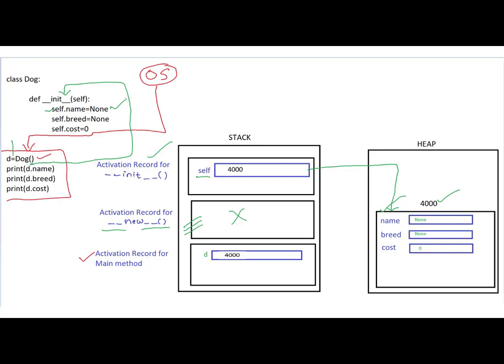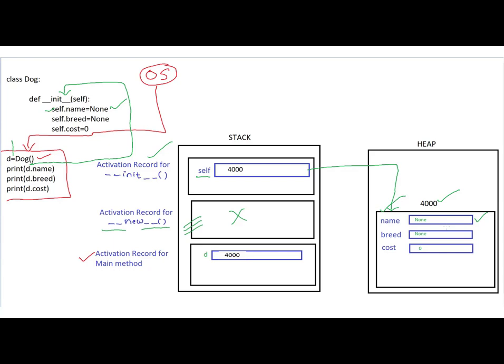Dot means enter, and it's going to enter this 4000 memory block. Inside it, it's going to check if there is any name variable. If it is present, assign this None value to that. If it is not present, first create the name variable there, then assign this None value. So it's going to write name here, and assign the value None to that. The name is created, the memory block is created, and the value is given.